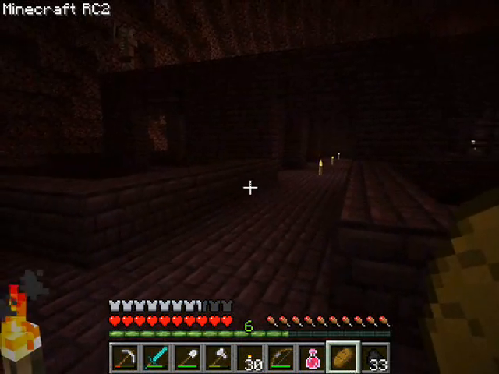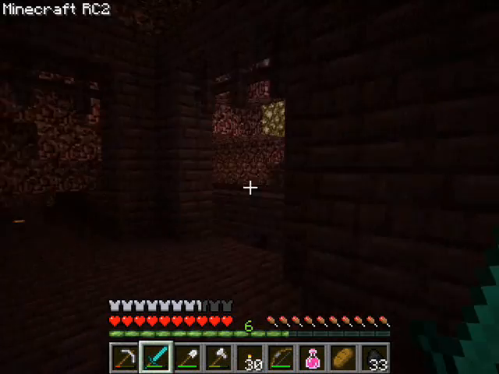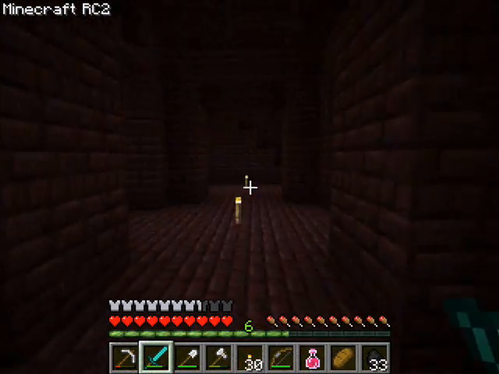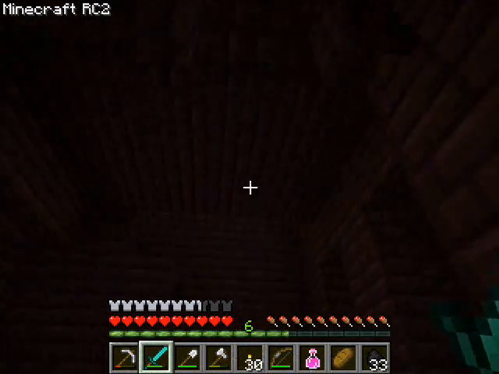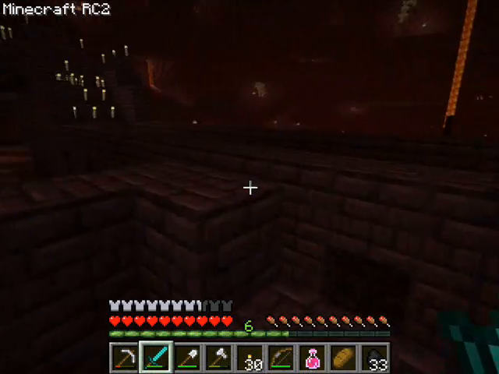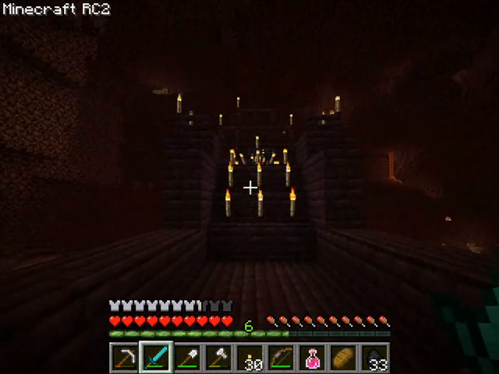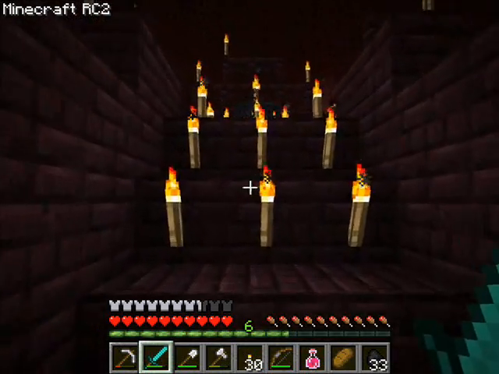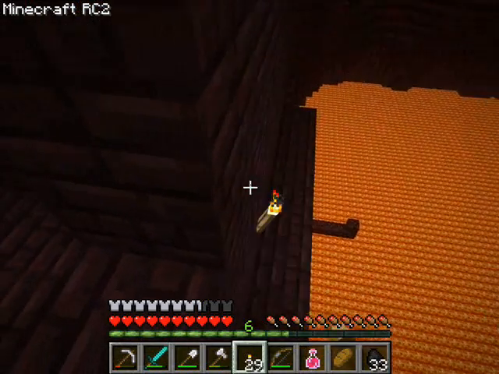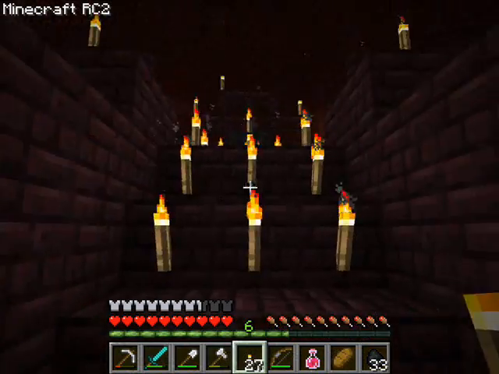You know what I didn't bring? Something you should always bring to the nether. Fire resistance potion. Always bring it. Don't come to the nether without a fire resistance potion. Just don't do it. My word to you: you go into the nether, bring a fire resistance potion. Particularly because of this thing here. I couldn't reach.